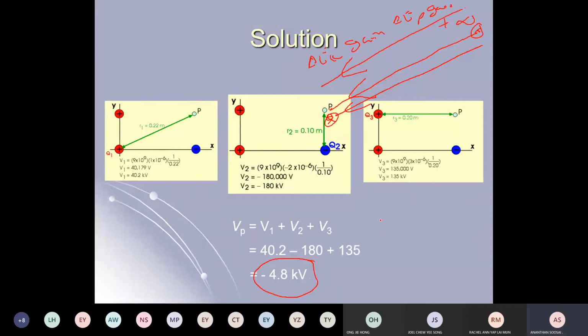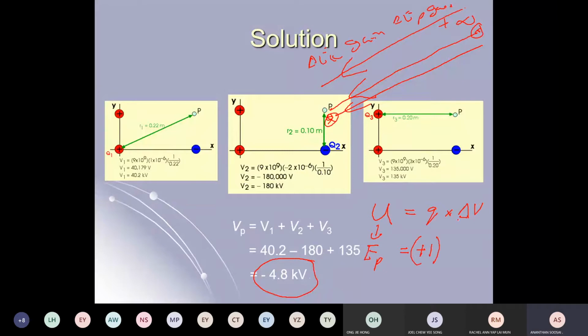Okay. In other words, what is the relation between potential energy and potential? Potential energy is the test charge times the potential. This is the formula, the electric potential energy. Last time we used EP for electric potential energy, so now we use U. Let's say you bring a positive test charge, positive one coulomb.